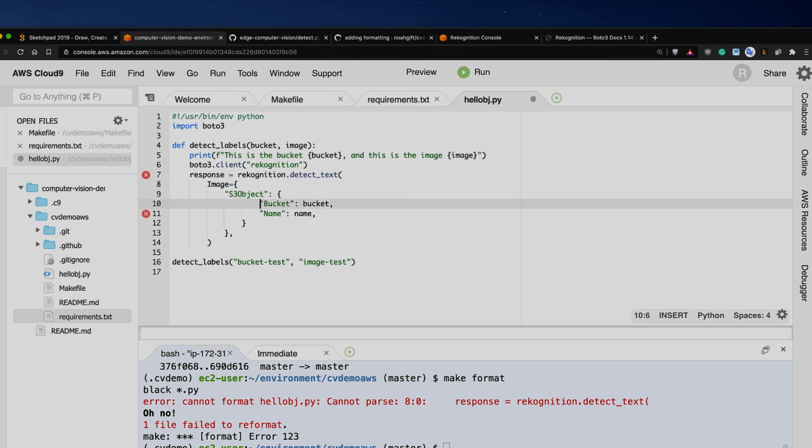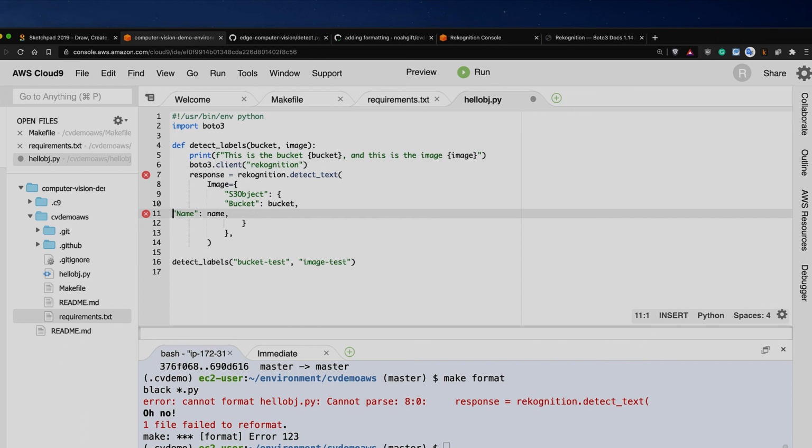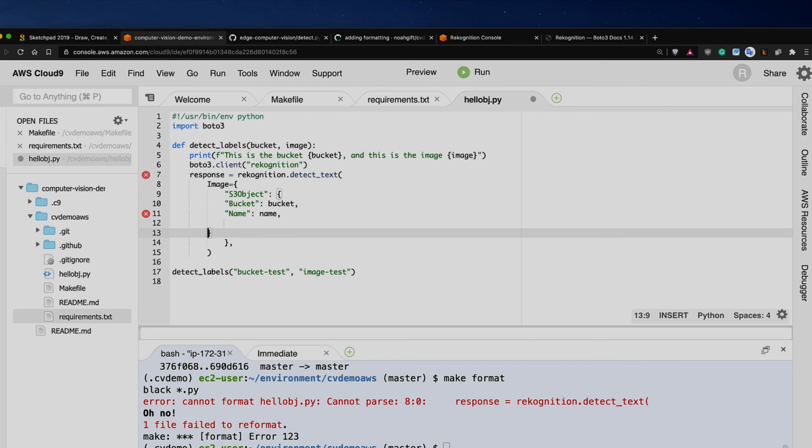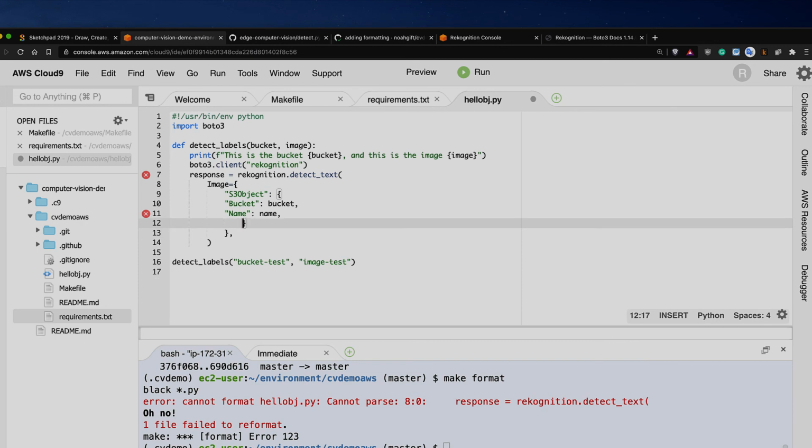This is one thing that's kind of irritating about Python, is if you copy and paste code, it gets angry at you. So I should have copied it a different way. So let's go through here. Let's get rid of these. And let's just do this. That looks good. And then let's just make sure that looks good.